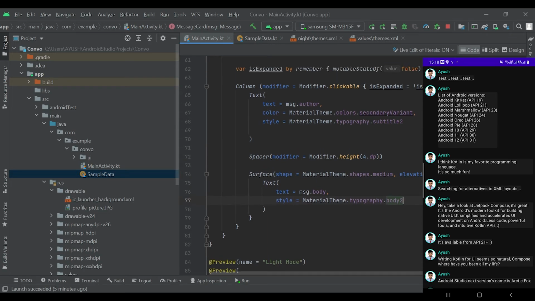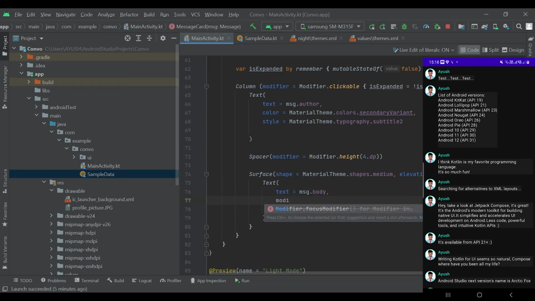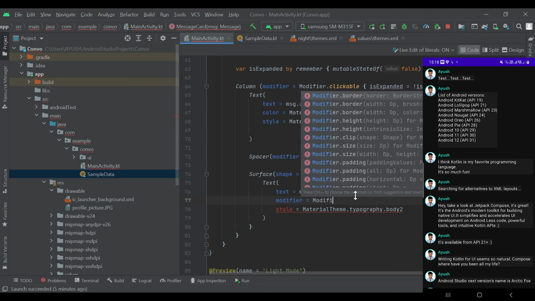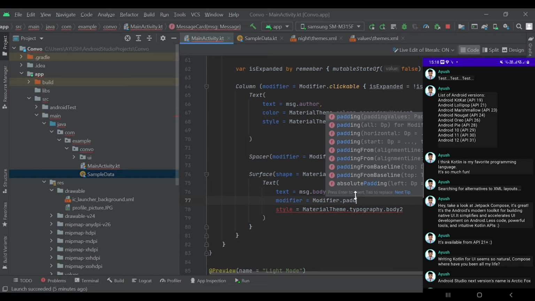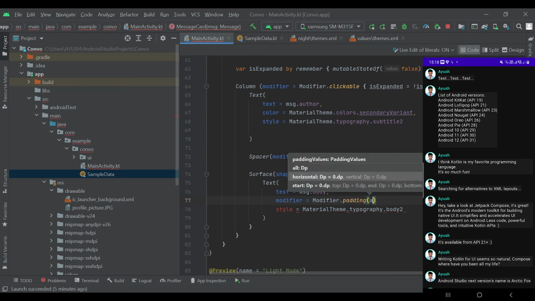So after that, after the Text again, it's body, and here we'll put a modifier. Name it Modifier.padding. We'll add some padding to it. The value will give it all is equal to 4.dp, so everything will get a 4 dp padding.